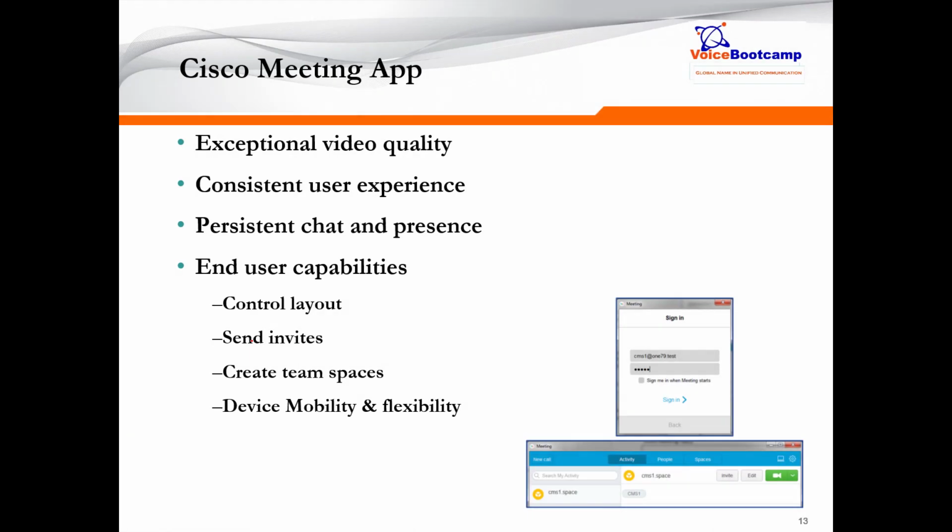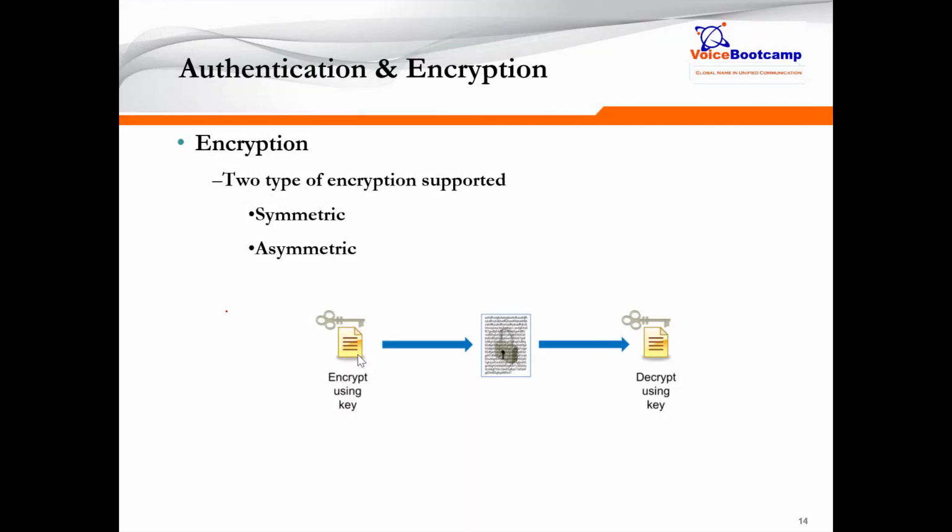Now, Cisco Meeting App is basically a client application designed by Cisco, which provides exceptional high video quality, consistent user experience, persistent chat, and presence, which saves information. It has end user capability to change the layout should they need to, send invite messages to join a conference, and allows you to create your own space or team, basically like your own meeting room, and device mobility and flexibility. Now, this is client software that you must install on your laptop, either Windows or, I believe, Mac is supported as well.